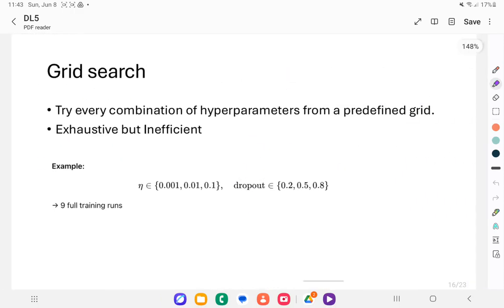If we talk about grid search, that's a brute force kind of method of hyperparameter tuning. You define a discrete set of values for each hyperparameter, and then you try every combination possible. It's conceptually simple and works well if you only have one or two hyperparameters to tune. But it becomes extremely inefficient as you add more dimensions. You're going to end up wasting time exploring combinations where sometimes only one variable matters and others are irrelevant. But still, for small, clean tuning problems, you could use grid search.